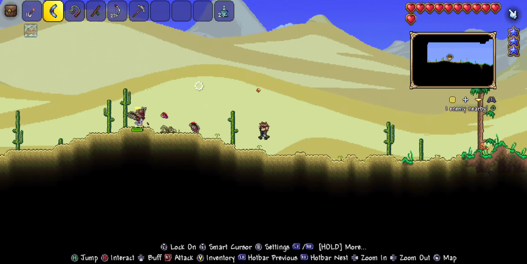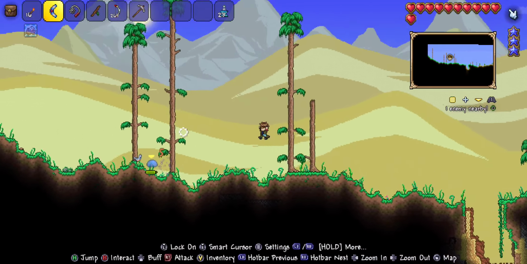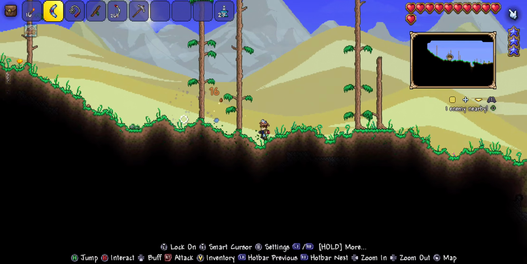Sadly, I can't aim, but this wand of sparking and the boomerang should do us quite a bit of favors, especially with our Finch staff doing a lot of the work for us, which is an extremely helpful item. As I keep saying, if you can get your hands on it, it is well worth it. Do not ditch the Finch staff.